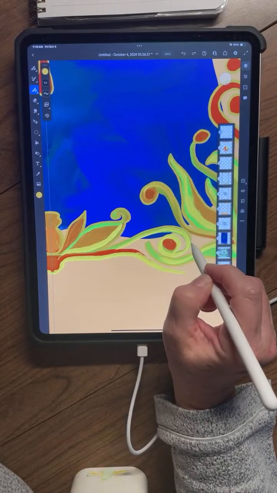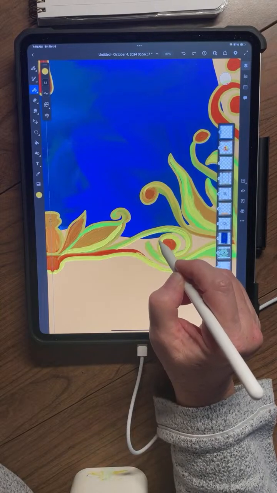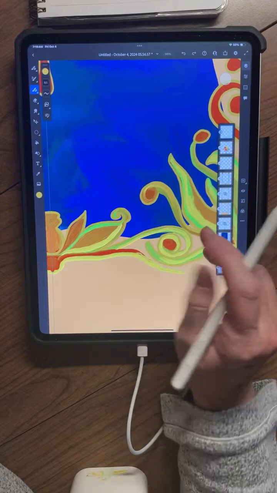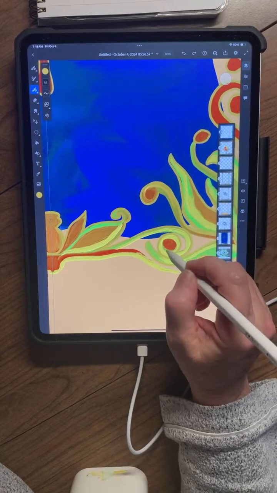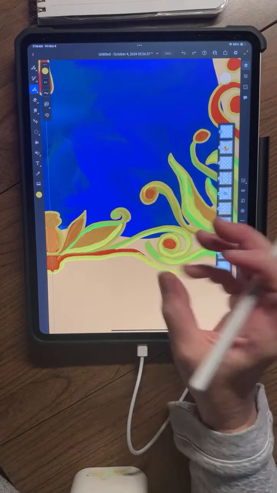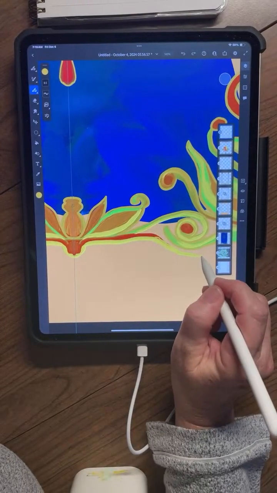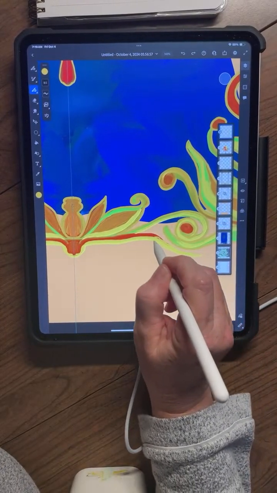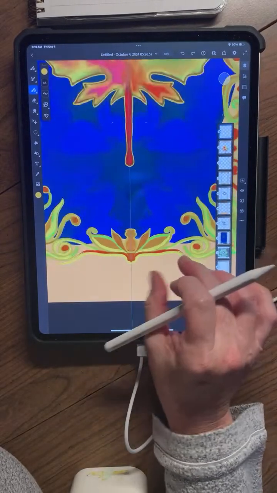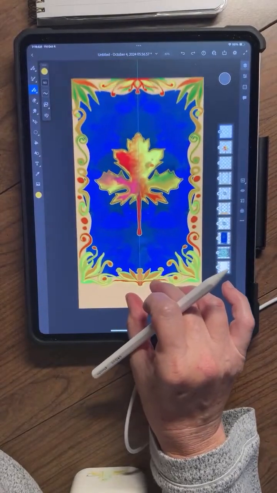I would say that drawing on an iPad is an excellent thing to do if you have any big limitations in your life for your art, and maybe it's a time crunch, maybe it's physically not being able to get out and get the paints, maybe it's children in your life that are requiring a lot of your attention and you can only get a few minutes here and there.